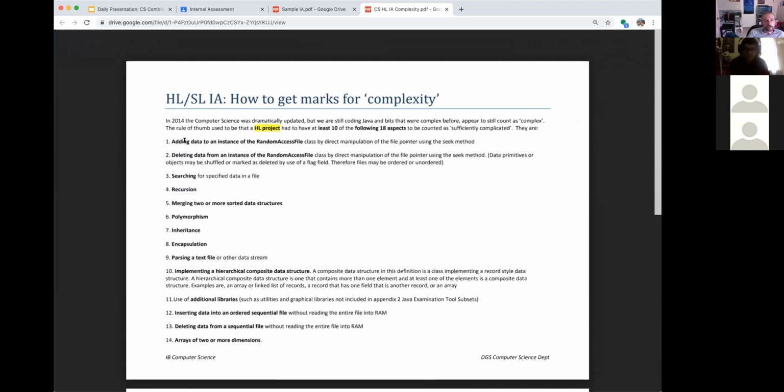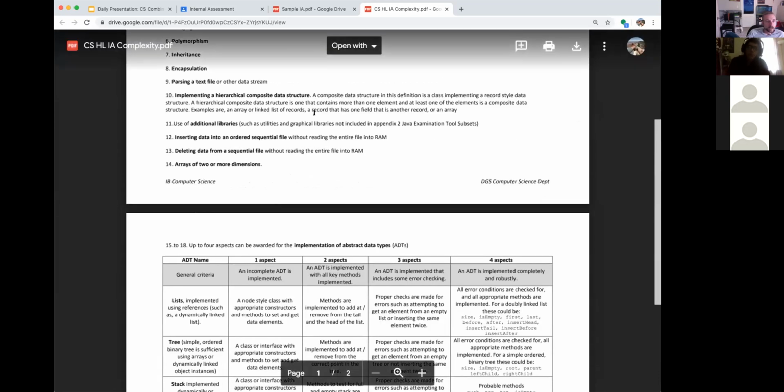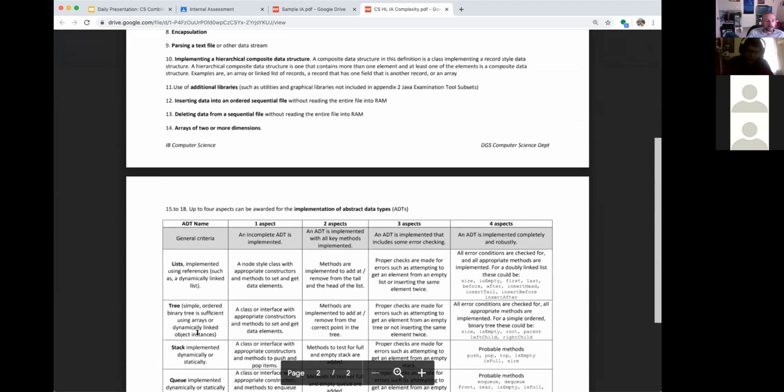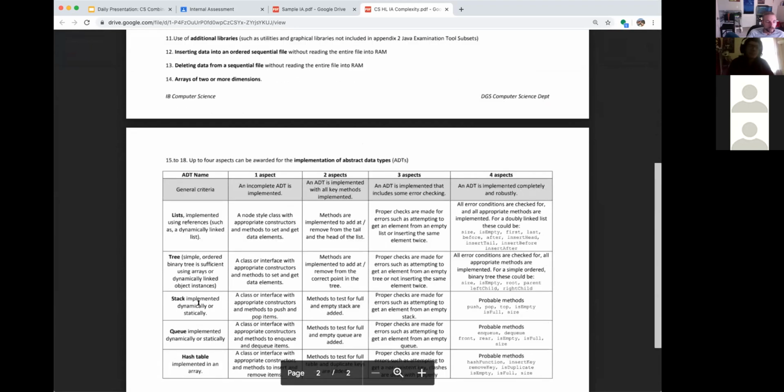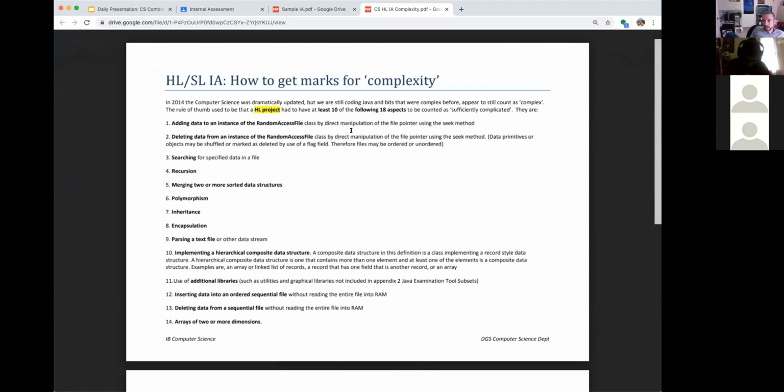And we've already talked about 1, 2, 3, 4, 5, 6, 7, and 8. So you've at least been exposed to 8 aspects of complexity, and we will be layering on more aspects of complexity as we go along.